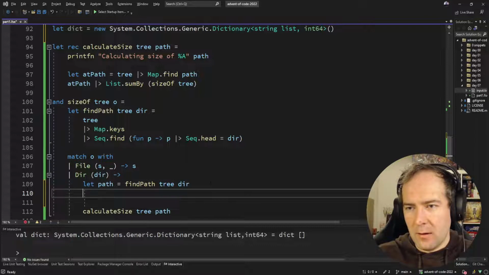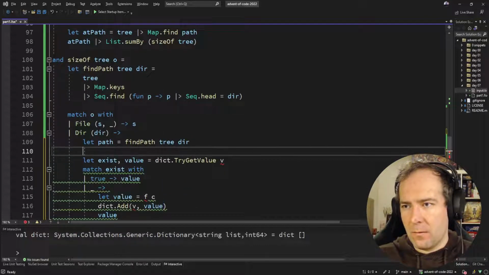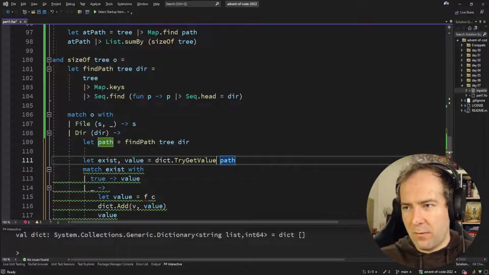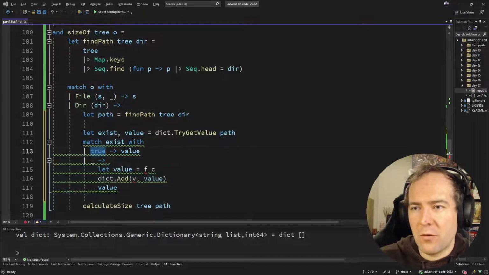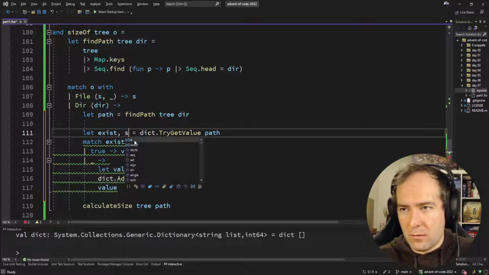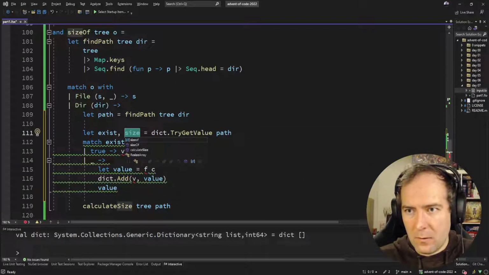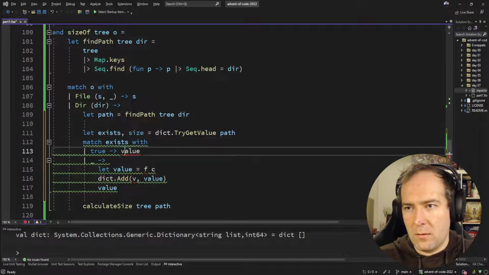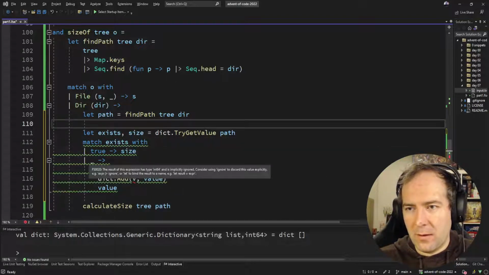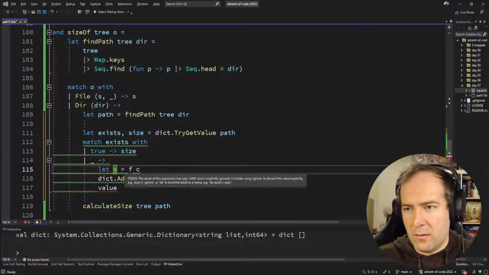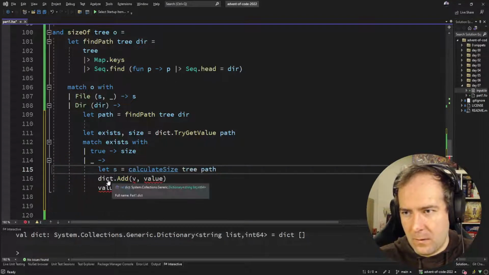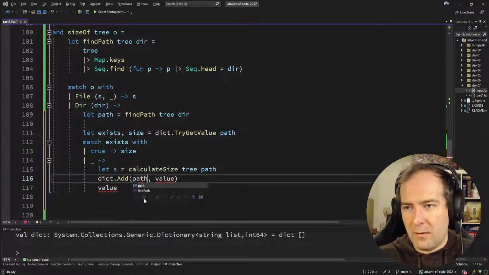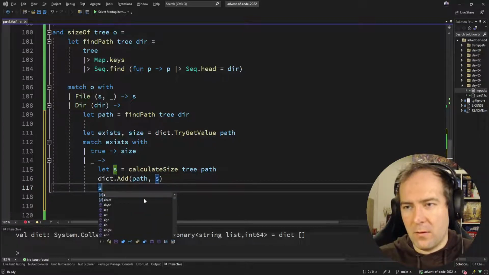I think so. So let's try to figure out whether or not we calculated the size of this path already. And if it's true, we have the size. Yeah, and if we don't have anything, we can calculate the size. And that's this thing we're doing here. And we add path, the size, and also return the size.